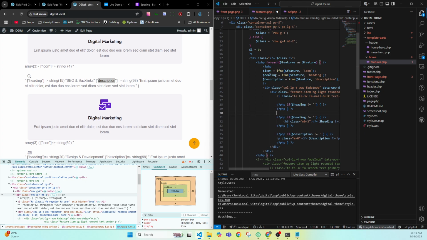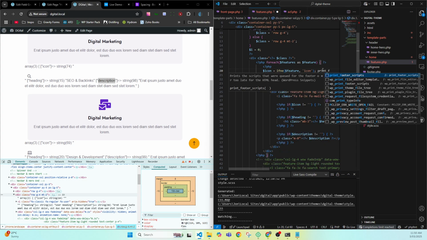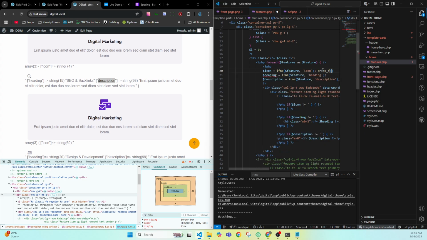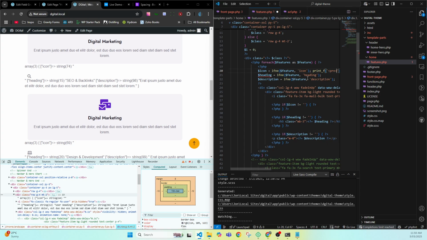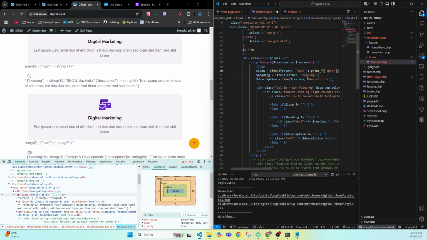So if icon does not equal empty, so if we var dump, printf, this is different than a var dump, because when we're var dumping, we're actually rendering out that HTML. I don't want to render out the actual HTML. I want to see what that HTML looks like.